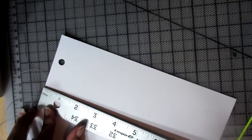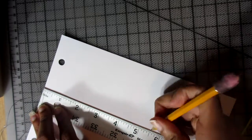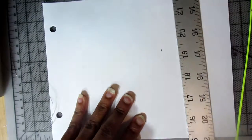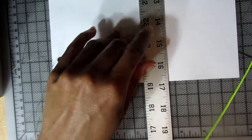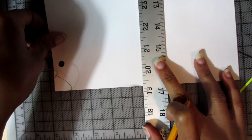So the size that I'm doing is 7 inches by 5.5 inches. But you can measure it to any size you want. I just wanted to make a size that was small enough to carry, so you can take it wherever you want to go. And you can put it in a little bag. And you don't have to worry about having a big book.